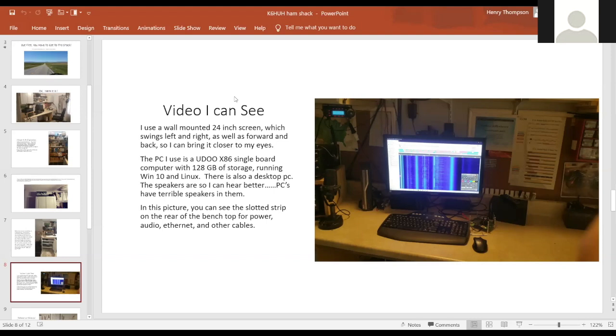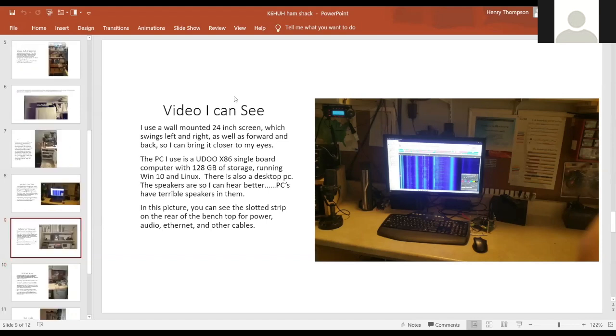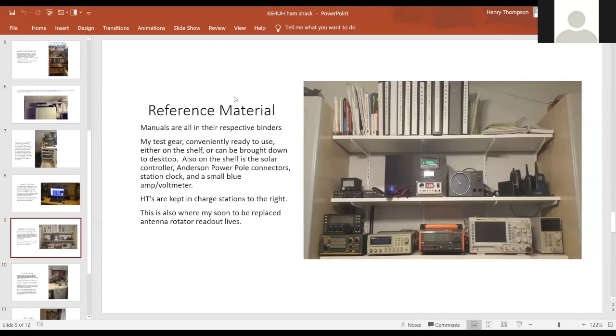There's also a desktop PC, and there are 2 speakers on the desk because PCs basically have terrible speakers. In this picture, you can see that slotted strip on the rear of the bench top. All my power cords, audio, Ethernet, and other cables come up through there, which precludes having to drill holes in that Formica top. Worked out pretty good. All my reference materials and manuals are on shelves above the bench.